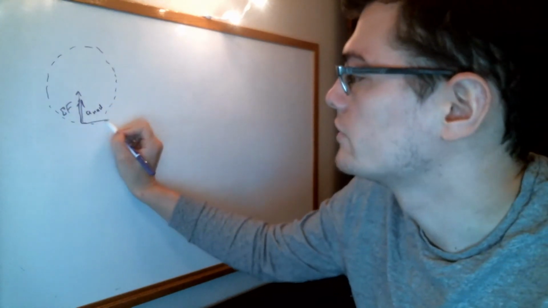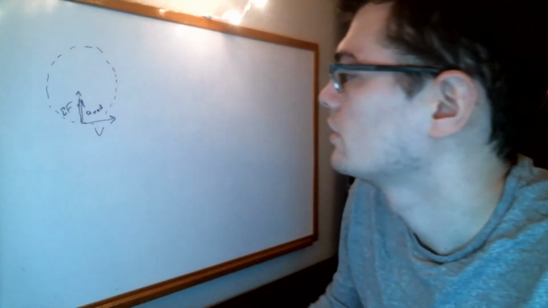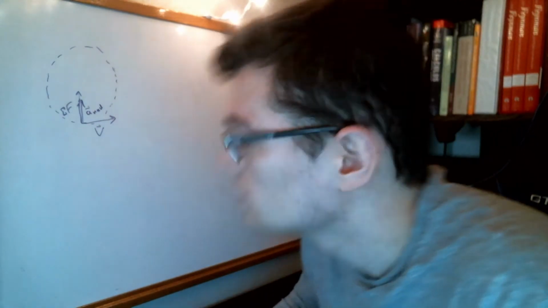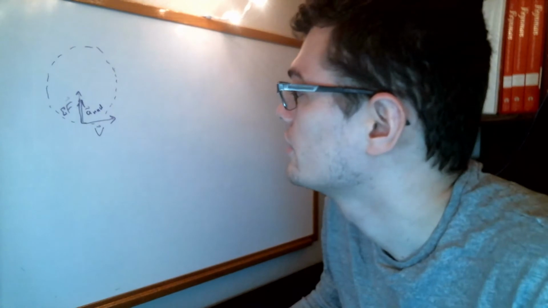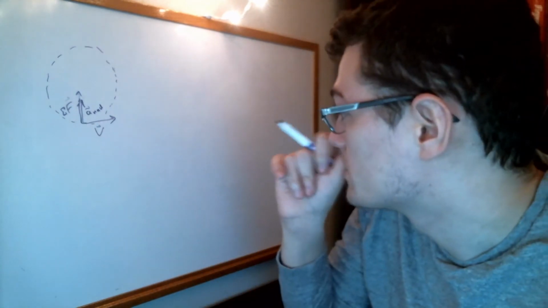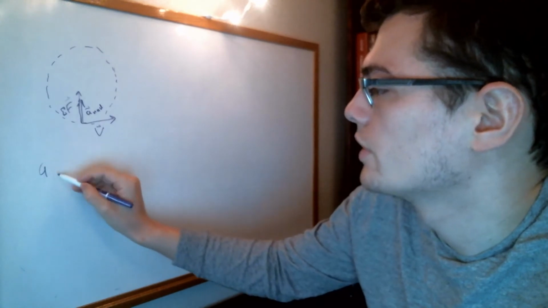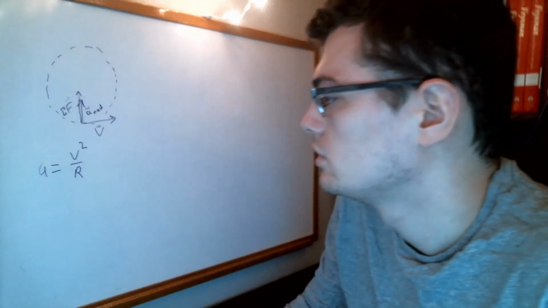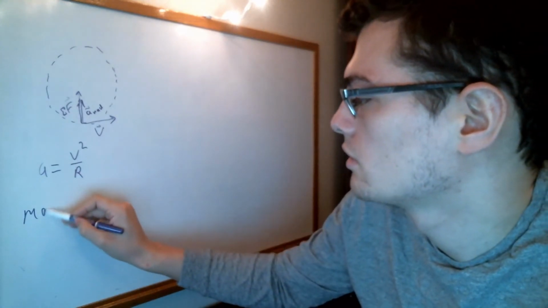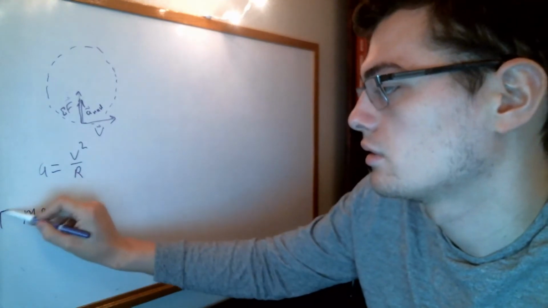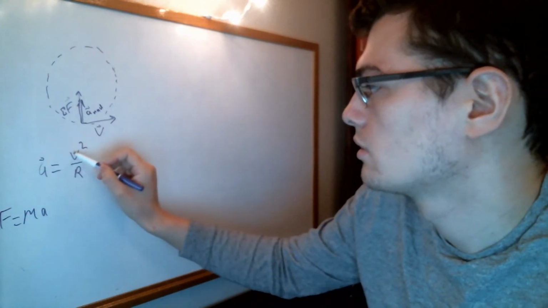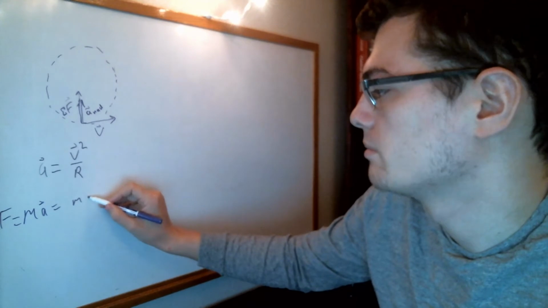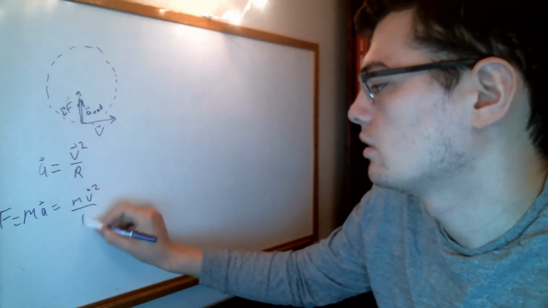And so we have, say, velocity in this direction here, v, and this is a vector, this is a vector, this is also a vector. So let's keep our hats straight. And so what we can end up saying is that from before we know that a is equal to v_t squared over R. Well, ma then, or the force here, is just going to be equal to mv squared over R.